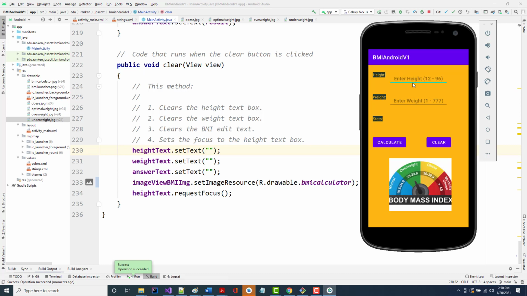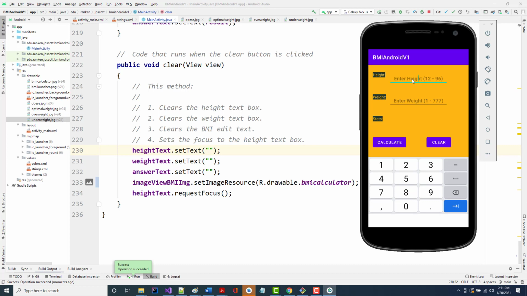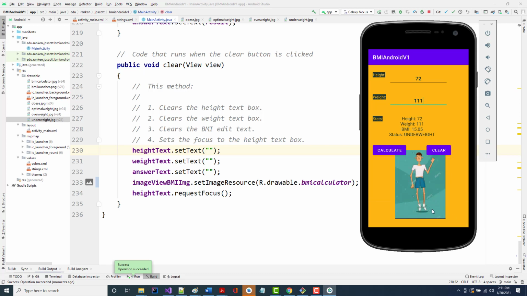So on this one again, I centered the stuff. I actually made the text too big. I gave it an opening, so it's got an opening image there. And if I come in again with 72 and 111, I click calculate, you can already see this. It puts up that guy. But I only have a certain amount of real estate, so I probably should have made a lot of this stuff smaller than I did. That's why I pushed the buttons down.